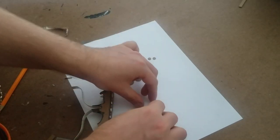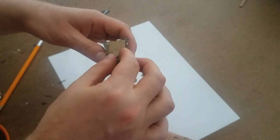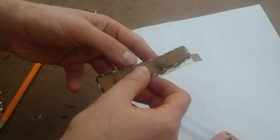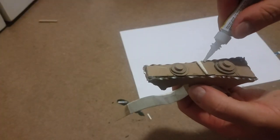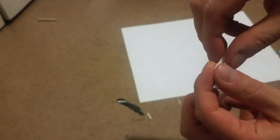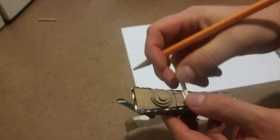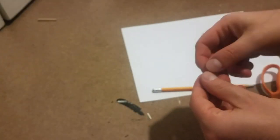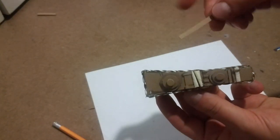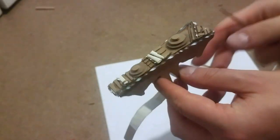After that, I glued on those stacks of circles that resembled gears and started gluing on all the other embellishments. These pieces are just scrap pieces of cereal box cardboard super glued into place. I tried to follow the reference pictures I saw online, but these designs are either just flat or circular shapes with some mechanical looking details. To get some of the rounded strips, I rolled small pieces of masking tape and cut them to size. I even added in some scrap pieces of twisted cardboard for some added texture.